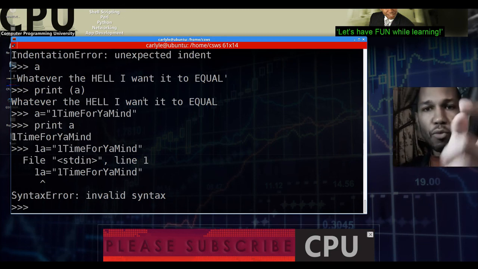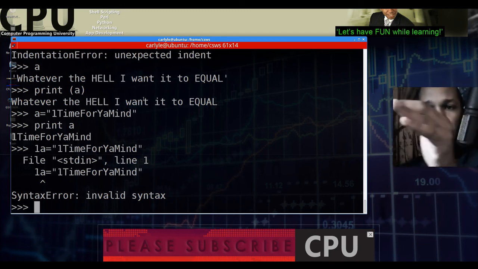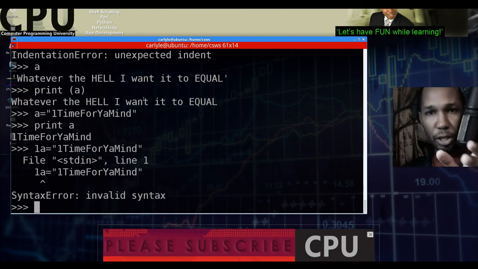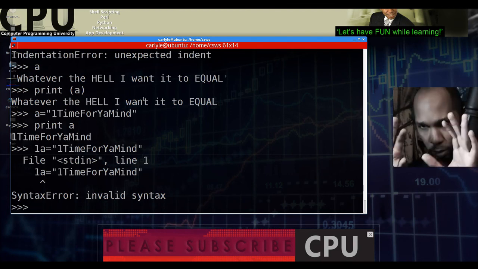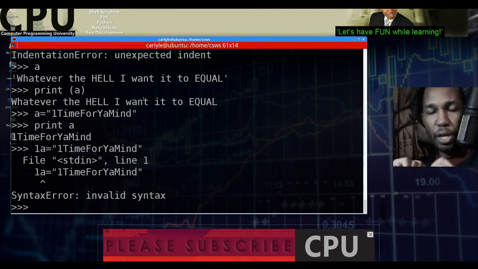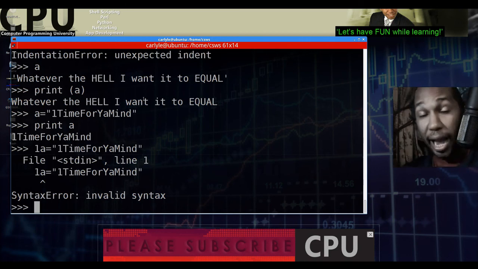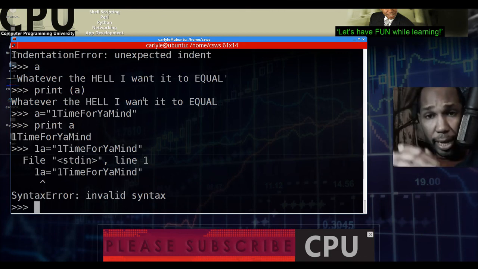Really appreciate it. So, right now it's saying syntax error, invalid syntax. Doesn't really tell us much, right? So keep in mind, I want you to remember this: not always will the error messages be very helpful. Now you know, because I taught you what the problem is here. I just told you your variable names have to begin with letters, right? I just began a variable name with a number. That's illegal. Unfortunately, it doesn't tell us that. It just says invalid syntax.